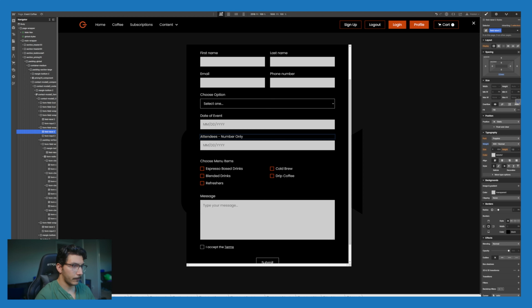Number only, because as this comes in, this is going to be a number. So X 200, and it's going to be number. Boom. And it's required.